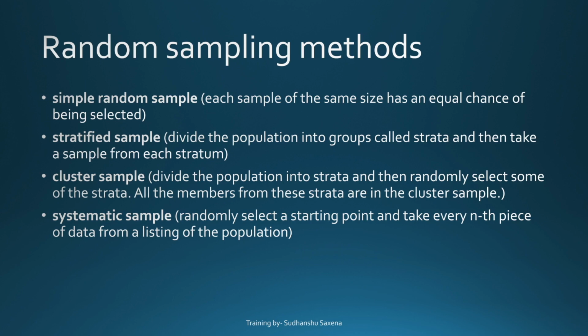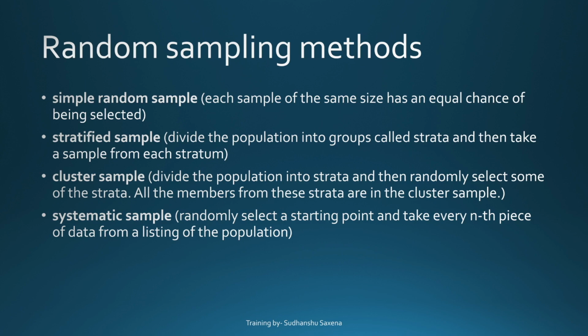Now, when I say stratified sampling, what I'm going to do is take out all the population from the jar. I'll be keeping them into several groups. For example, all red color gems will be in one group, all green color in one, yellow and blue in different groups, and then I'll take a sample from red, one from blue, one from green, and one from yellow. So this is called a stratified sample, which means that I will be dividing the population into groups called strata, and then take a sample from each stratum, and this stratum is nothing but the groups, right?